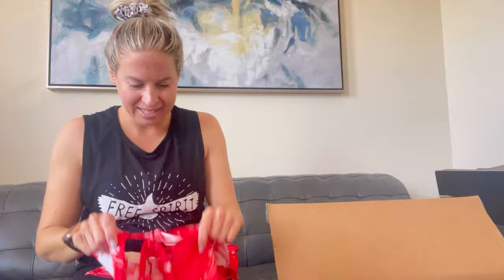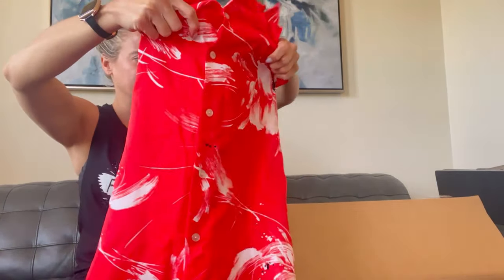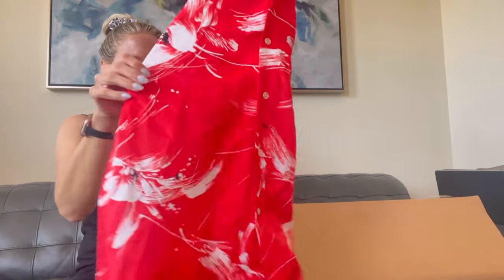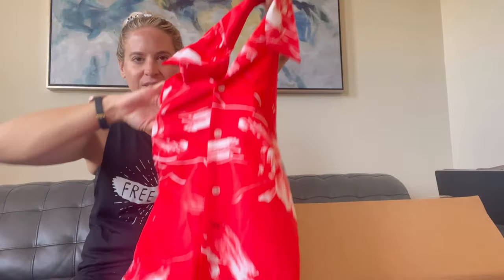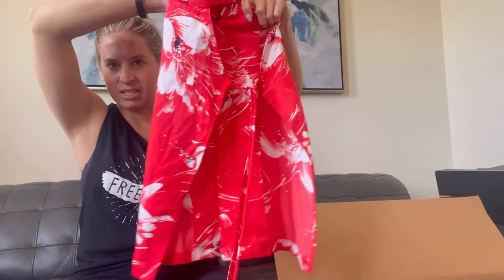This has no size, anything. By the way, sorry about the noise. The room with the best light at my house has the worst noise. It just is what it is. Either you can't see the stuff or you hear the background noise. This is interesting. It's got the shirt tie, and then in the back is just a tie back. Going to Plato's Closet.